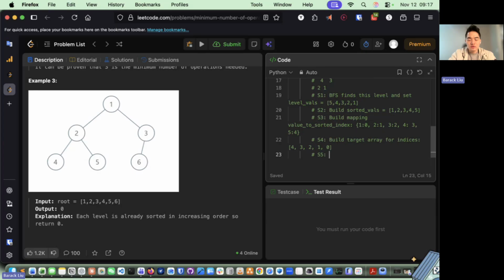And then we need to initialize the indicator whether they are visited or not.